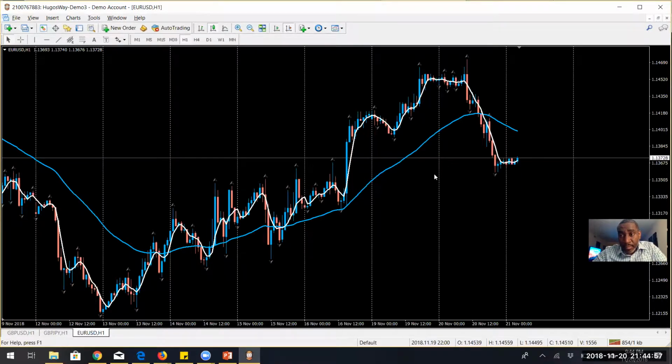Question. Can we get an alert on those in case we're not on that chart? Okay, so that's been one of my biggest headaches with MetaTrader 4. I don't see any way to inherently indicate to you that there's a crossing between the 4 and the 50. You have to be looking at the chart.